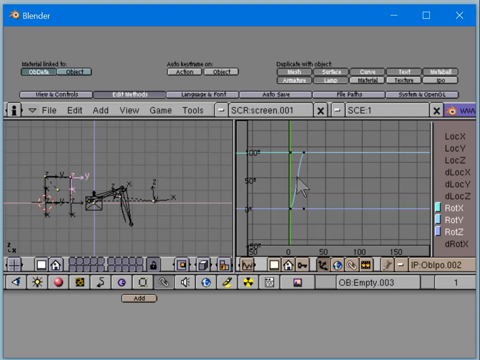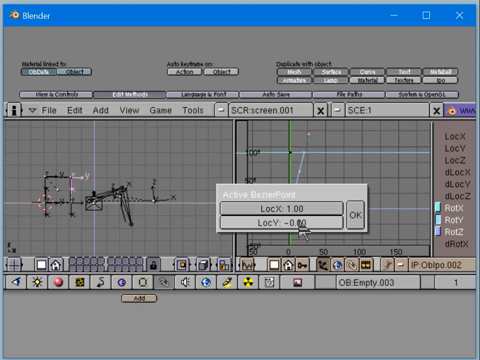You see it doesn't start at this keyframe, which is where it's supposed to start. So what I'd do is I would find out what frame that was. It's going to be 10, and it's going to be at 50% on this rotation. So I have to go in here, edit that vertex, select vertices, hit V, so it's a strict interpolation. And then I would hit N, and I would pop into here. On the Y axis, I need to start at 0.5. And then I hit OK, and it would move it up.